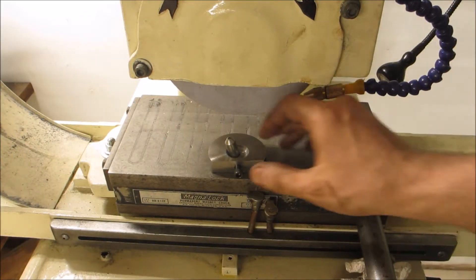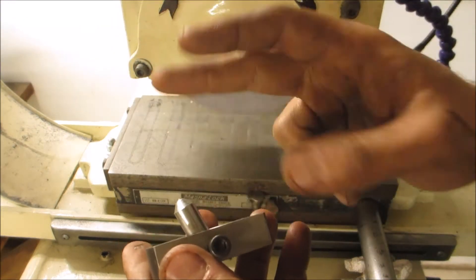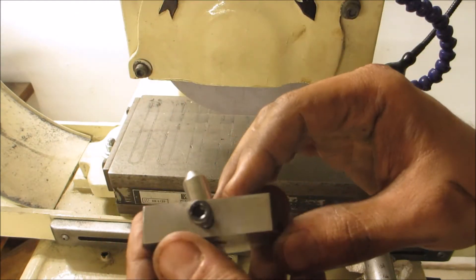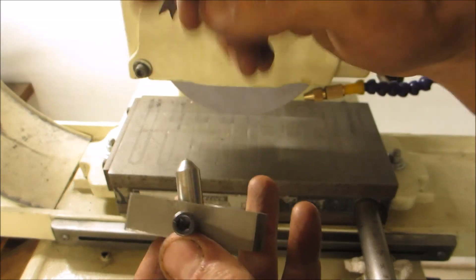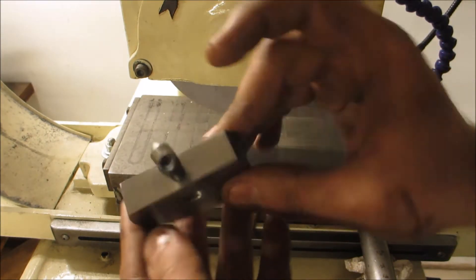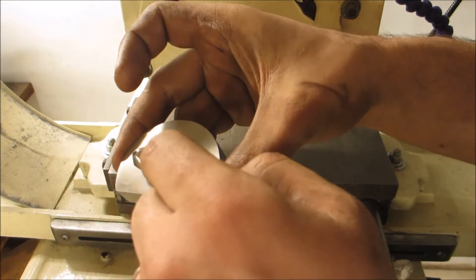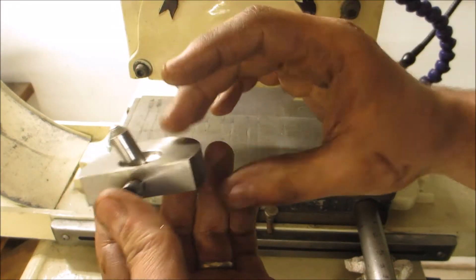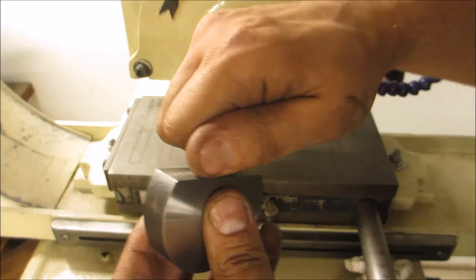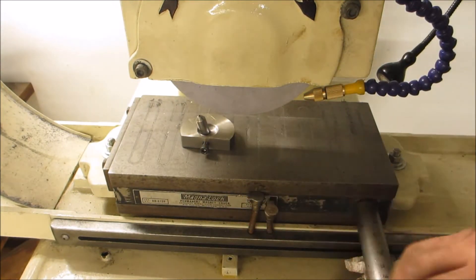I wanted to show this part — I just finished machining it. It's all machined on the lathe except for the drilling, which I drilled at an angle on the drill press. What this is: it's an import diamond chunk of steel that I cut — it was actually shafting. I cut this part, sliced it off, drilled it at an angle, made the bottom flat, and cross-drilled and tapped it so this screw here locks it in place, and this allows me to do basically this.